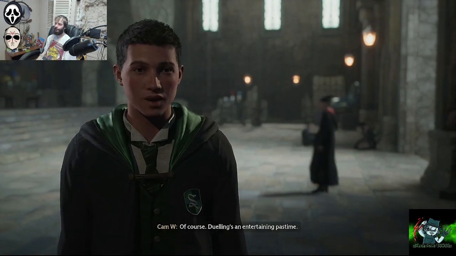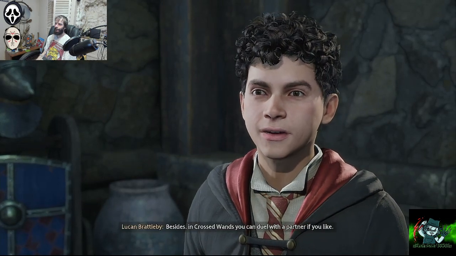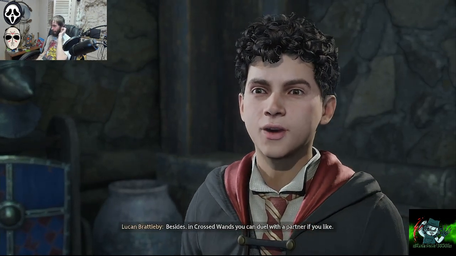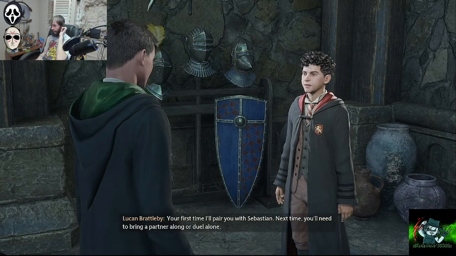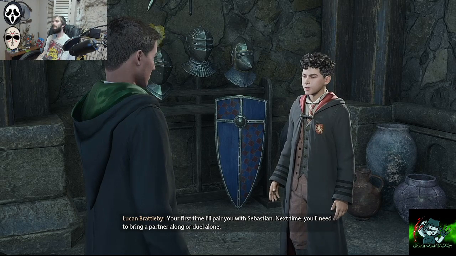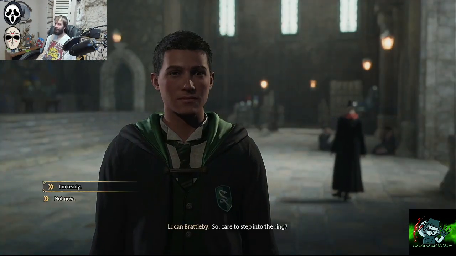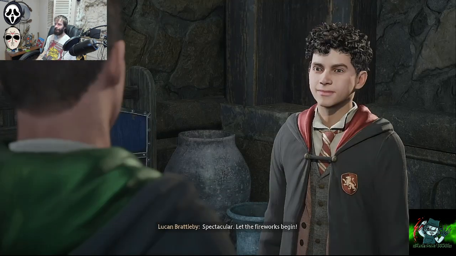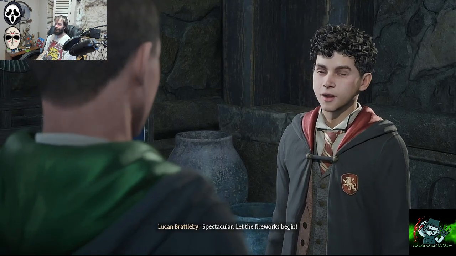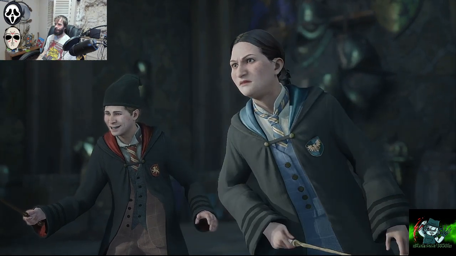Of course. Dueling's an entertaining pastime. I agree. Besides, in Crossed Wands, you can duel with a partner if you like. Your first time I'll pair you with Sebastian. Next time, you'll need to bring a partner along, or duel alone. So, care to step into the ring? Get me in the ring. Spectacular! Let the fireworks begin! We'll make you regret signing up.